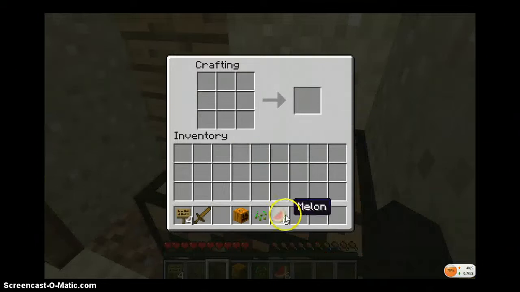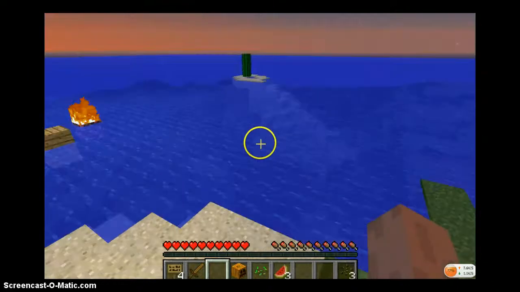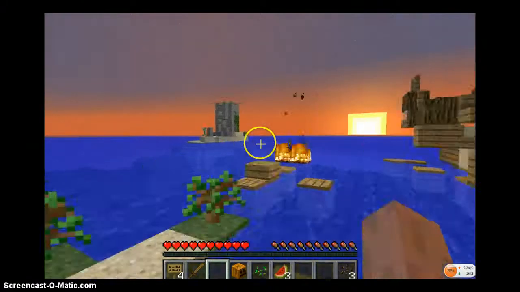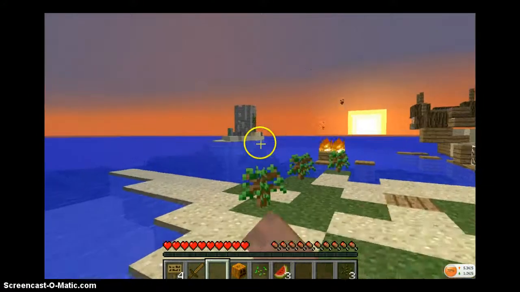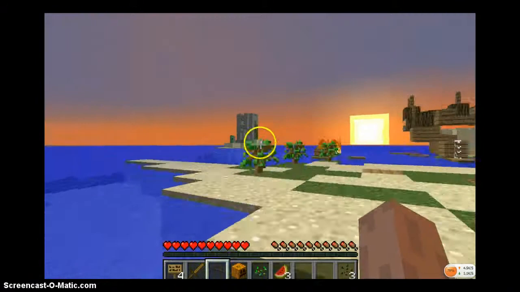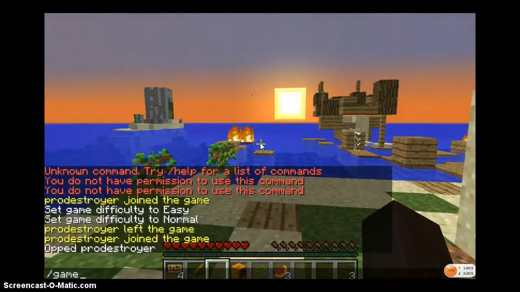I changed half of this melon into seeds so we could grow them. So I got 6. I have the tree growing. Oh no, I saw a creeper over there. Don't go near. It may explode. I'm going to change the game rule to keep inventory just in case. Tell me guys if you want us to play without keep inventory or with keep inventory. I mean yeah, keep inventory.